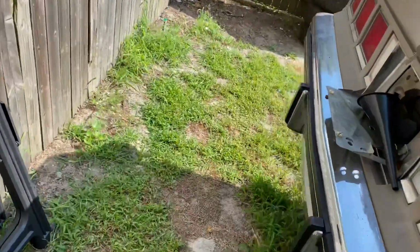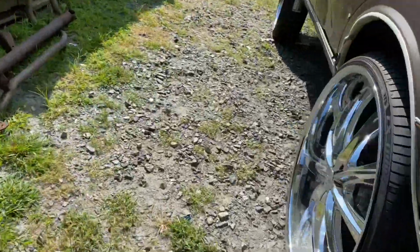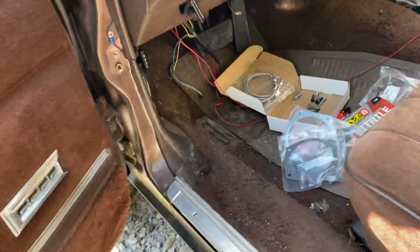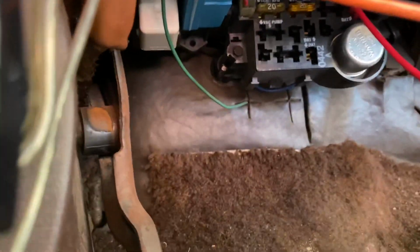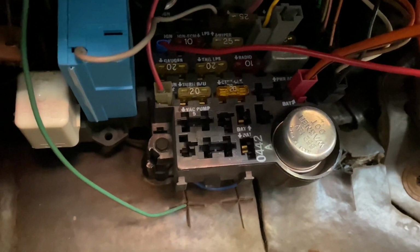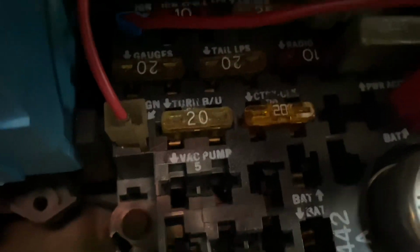Come over to the driver's side. I'm trying to put y'all on game so you can do this yourself. There's nothing to it, and this is on like all cars, so it doesn't matter. If you look closely, there's your factory fuse panel. And if you look up on it, it tells you what's what, like tail lights, signal lights, all that stuff.